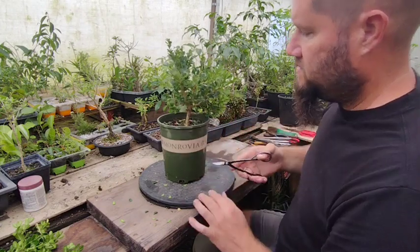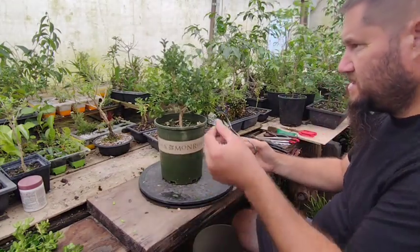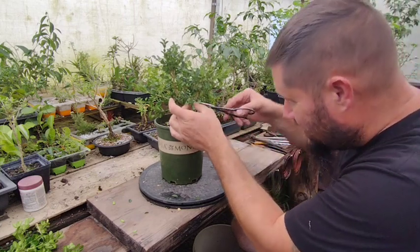I don't know. I'm gonna leave those. Maybe those are new buds. That looks a little weird to me, but like I said, I don't know a whole lot about these yet, so we'll experiment. Find out what it looks like.